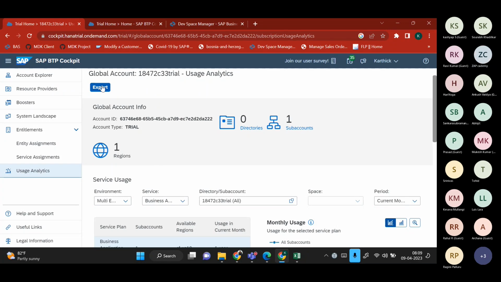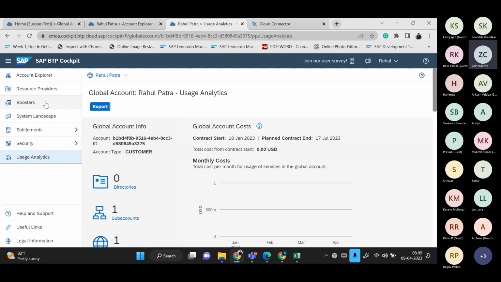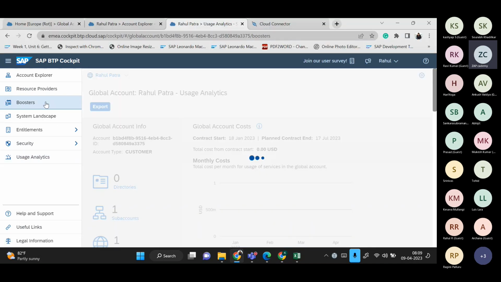Okay. Now coming back to this global account, I was talking about the boosters, right? Just now. So boosters are nothing but, as I said, the list of promoted services, the services promoted by SAP, like premium services that are available, and they have given them as boosters to add in your platform.